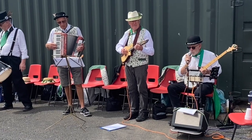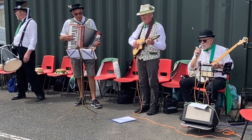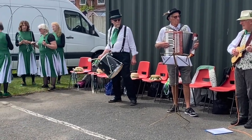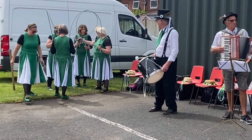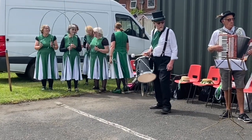Mainly with the moves that we do, because we use our dancers from a variety of different sources. And sometime later, you'll hear a Welsh number and a little bit of American music that we play. So it's a variety of tunes and a variety of style.